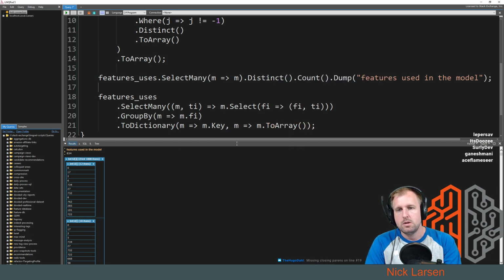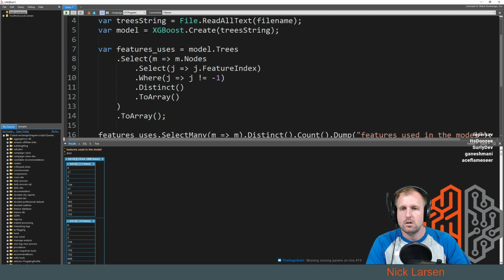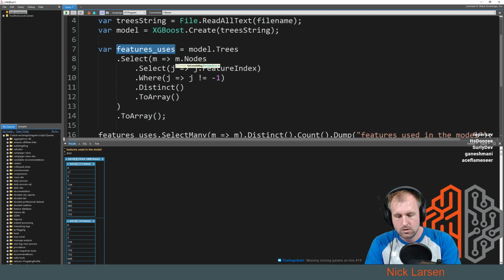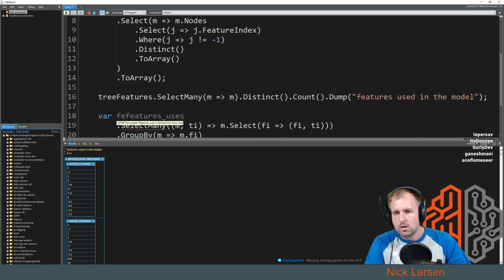So this will tell me, okay, var featureUses is a bad name here, wasn't it? treeFeatures. featureTrees.